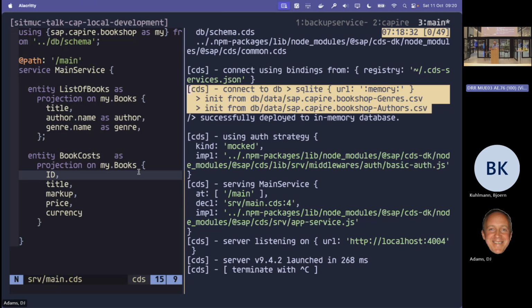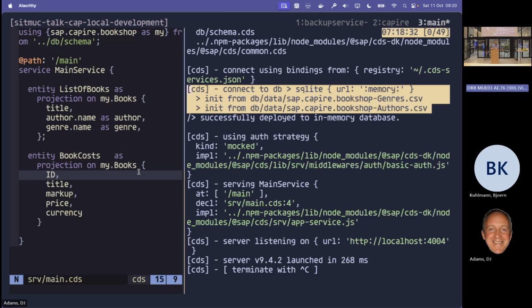I once was working on a project, this is a digression now, an integration project at a large pharmaceutical, and the integration architect there said you can do whatever you want for integration as long as it's CSVs and FTP. That was last year. No, it wasn't last year. It was like 20 years ago.